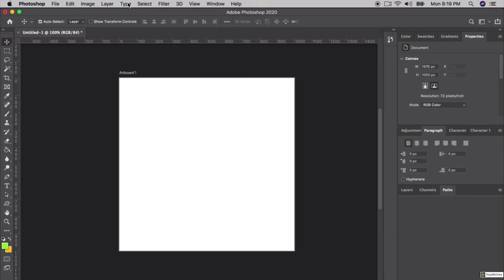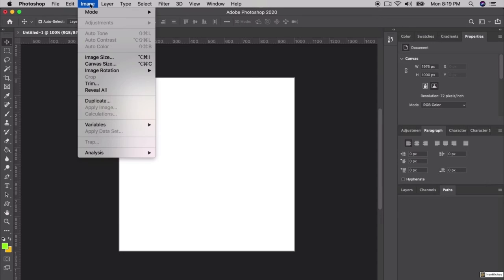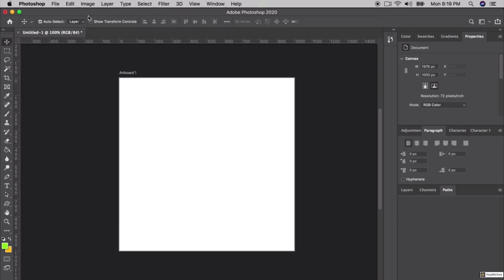And there's even more additional photo editing options. You probably wonder how people do all those really cool photo editing techniques, and most of those are going to be found in your image dropdown. And we're going to get to that in future projects. But for right now, let's focus on the toolbar and the panels and get used to the basics of creating simple shapes, typography, and do a simple Instagram post.